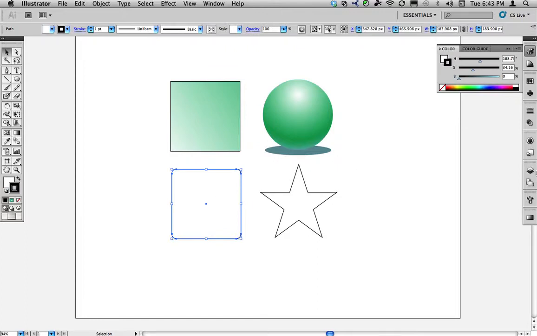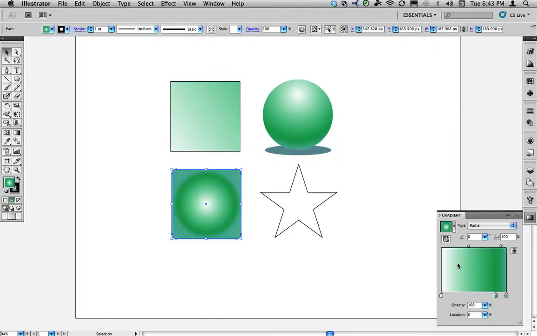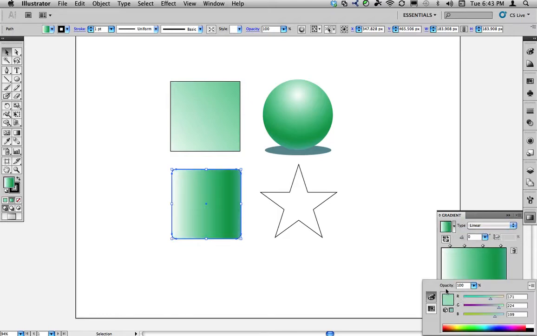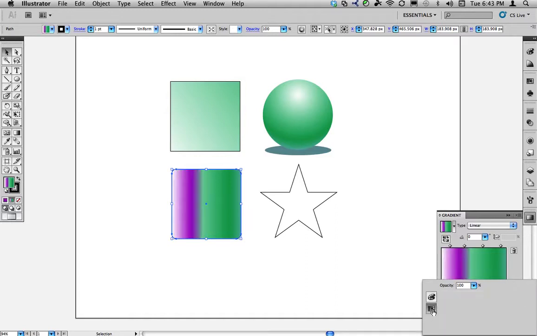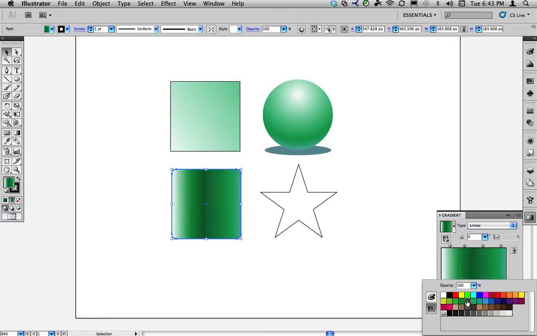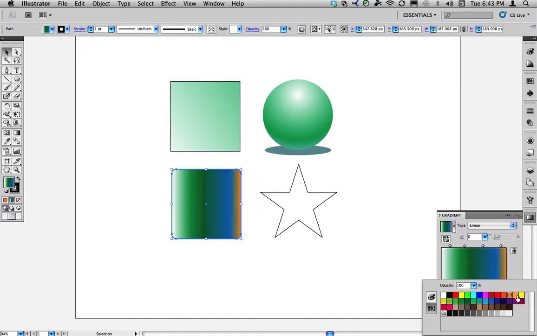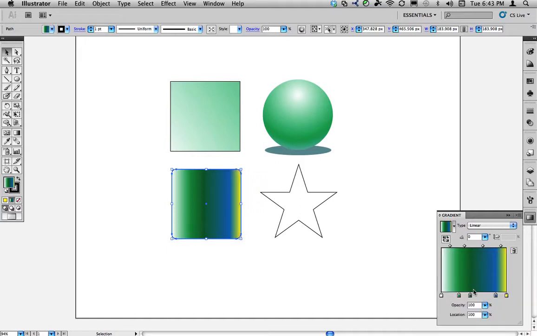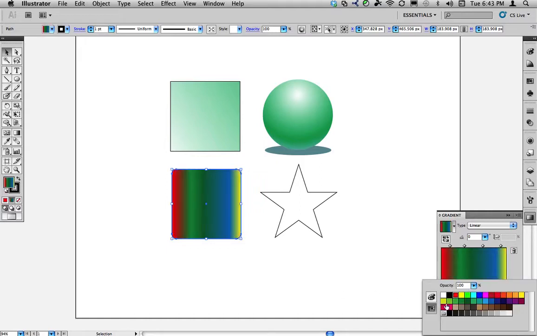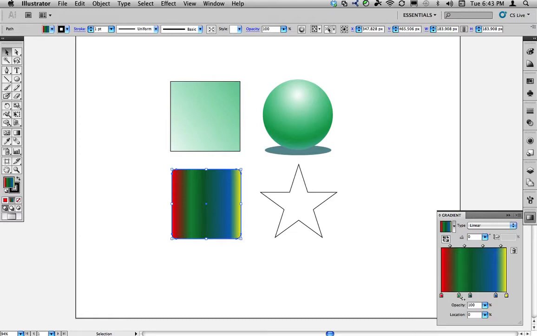You can add as many colors as you would like. So I'm just playing around now with, I'm going to randomly choose some colors from the swatch menu, double click that, let's get another one. I seem to like green a lot today. Why you would ever want to use this color combination is beyond me, but that is the world's ugliest rainbow. There you go.